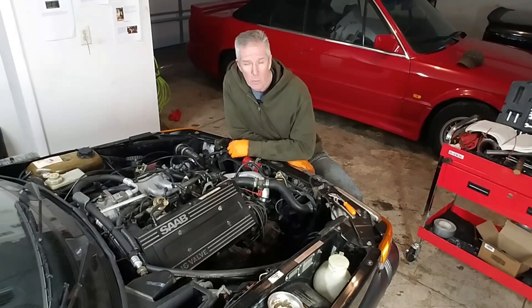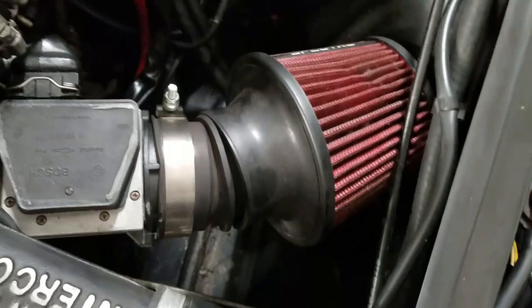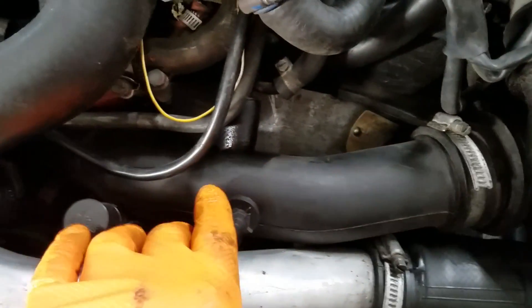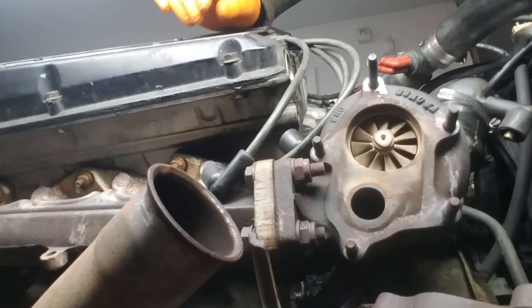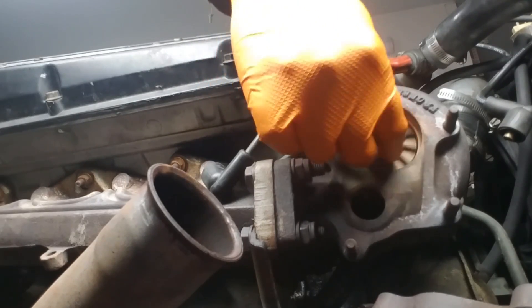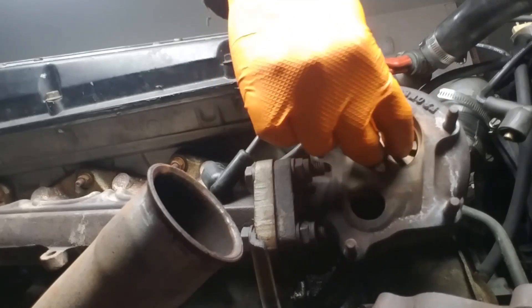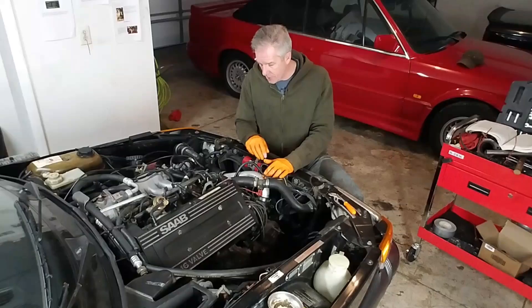Here's the path that your air would take through the turbocharger. First it comes through the air filter — the outside air is filtered. It is fed through some of the piping and ductwork here at the front of your engine over to the turbocharger. It is spinning from the force of the exhaust gases turning an impeller or a turbine that forces air through the system now at higher pressure.